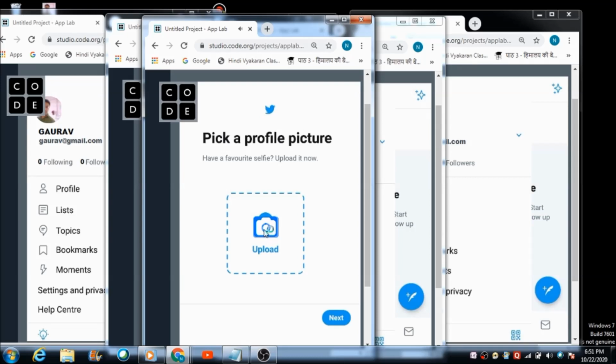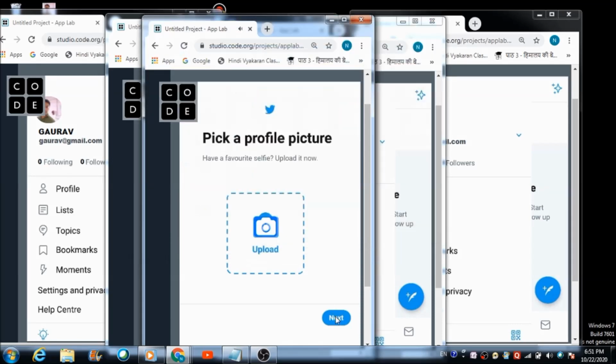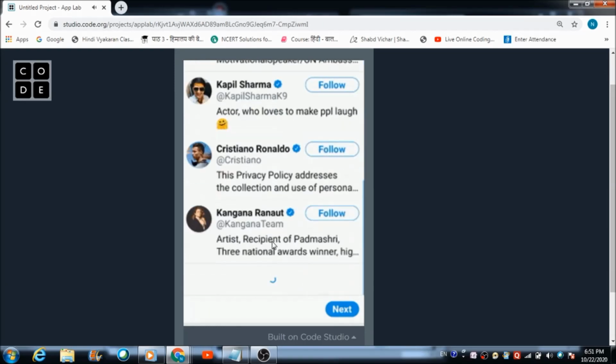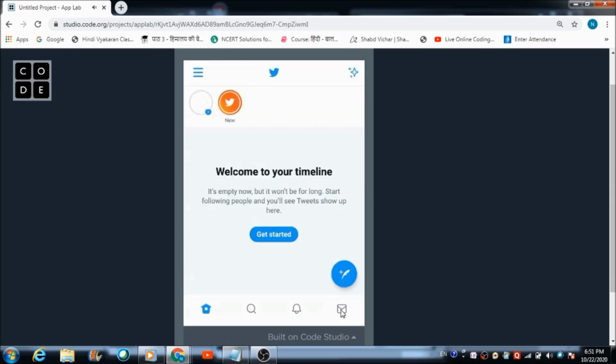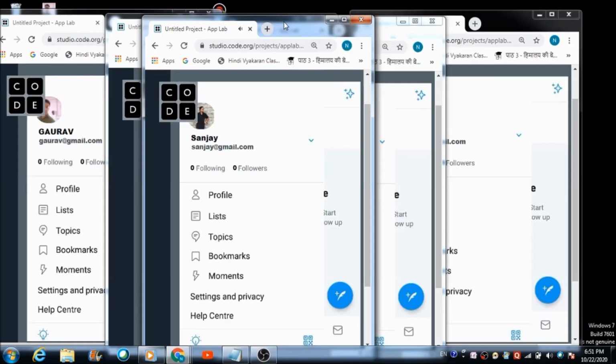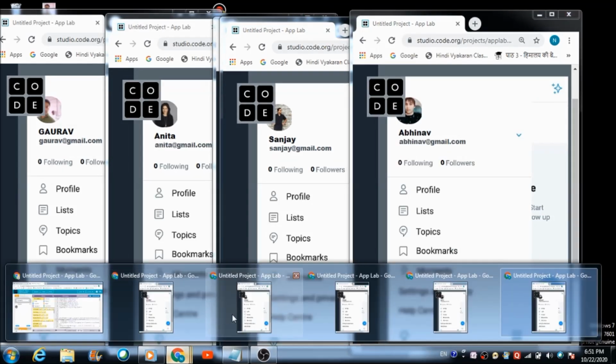Here we need to upload the photograph for this fifth profile, and let's make use of this one. Okay, let's see whether the fifth profile has got successfully created or not. So the fifth profile has also got successfully created. This is the information. Okay, so now we have got 5 profiles created on this.